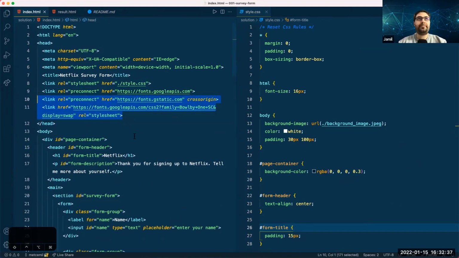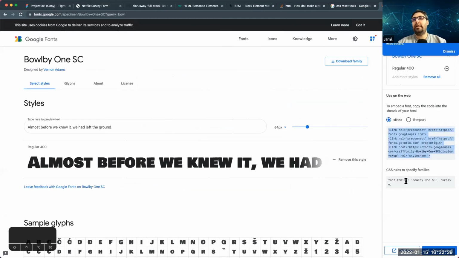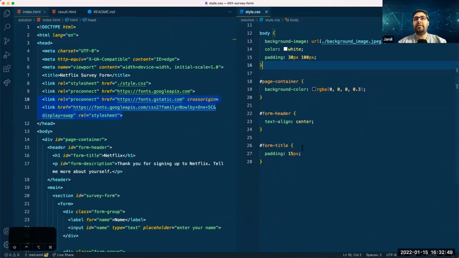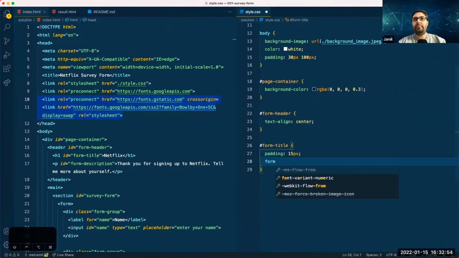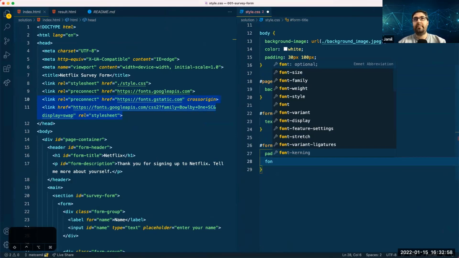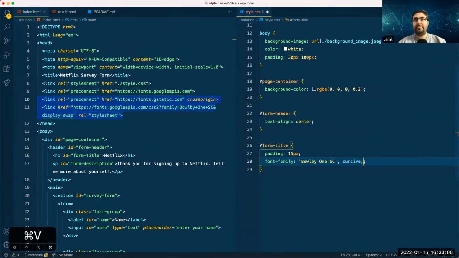And that's the CSS rule that I'm going to apply to the header. So I copy that, then go to the CSS part, which is the form title. Here I will say font family, this. Save, and we are done, I believe.